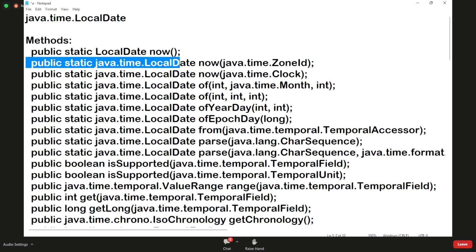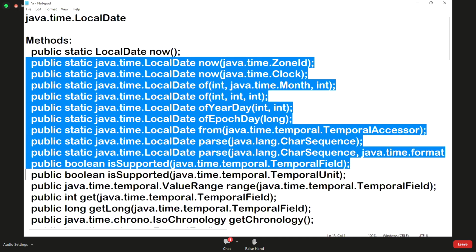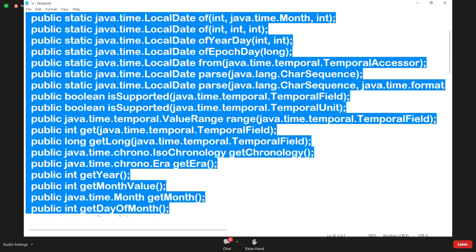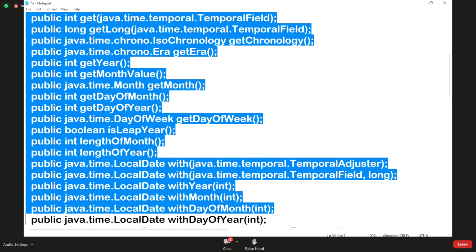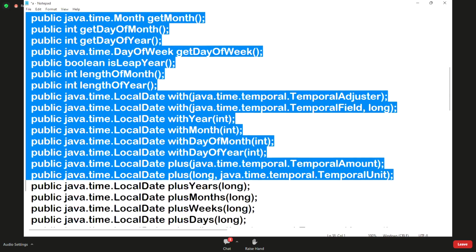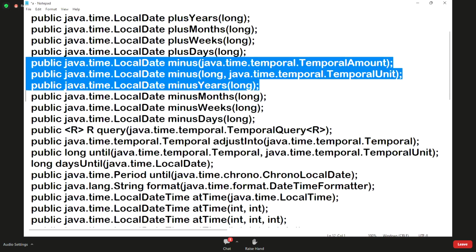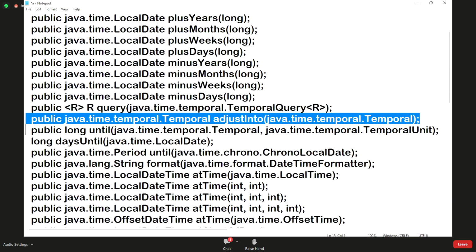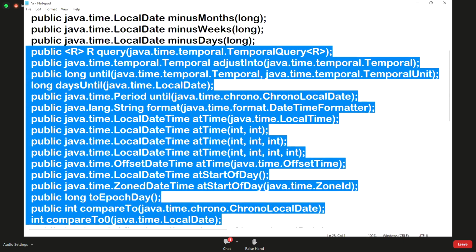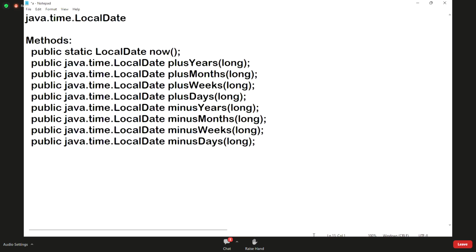And other methods, many are there. plusDays, plusMonths, plusYears, like this, many methods are there. Minus also. So forward, backward, both possible.